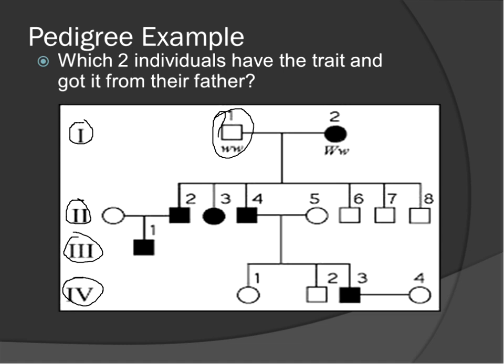Catlin, you got 1 of them right. I won't tell you which one, though. And you want to type it like, for example, this person right here, which is not the right answer. This one would be written I-1, Roman numeral 1, row I, number 1. So that's how you type it.